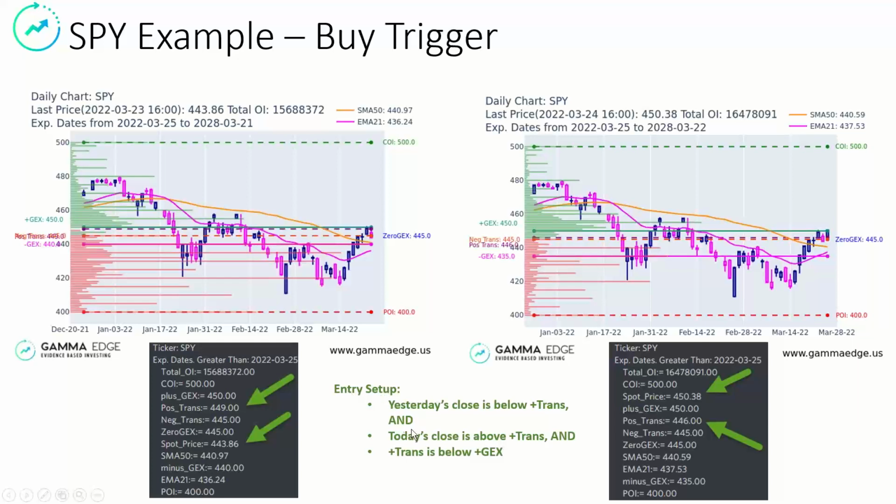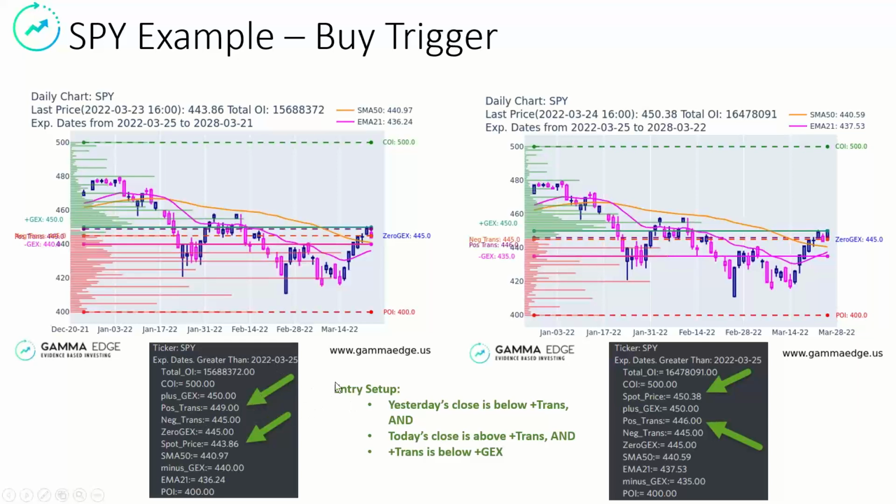And taking a look at the entry setup of what I just covered, here we have the SPY, and the overall charts for the SPY are pretty straightforward. Basically, it gives you the time of the chart, it gives you what the price was at that time, it gives you the total open interest, and in this particular case, it's including all expiries, as you can see here, 22 through 2028. What we're seeing here, a couple moving averages on the chart, and you can see various levels that are printed here on the side. Sometimes the charting labels overlap like they did here, and you can run another command at the command line there to give you the text outputs.